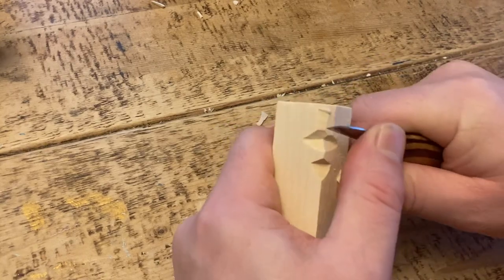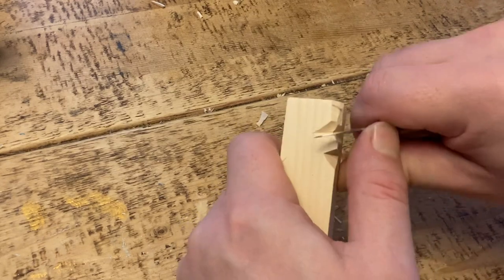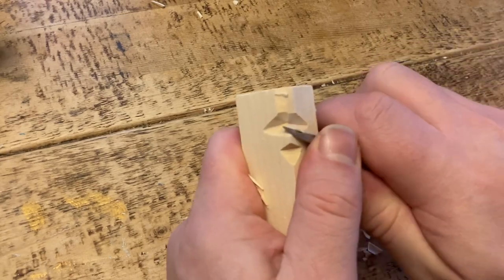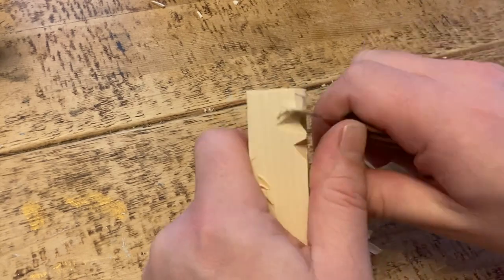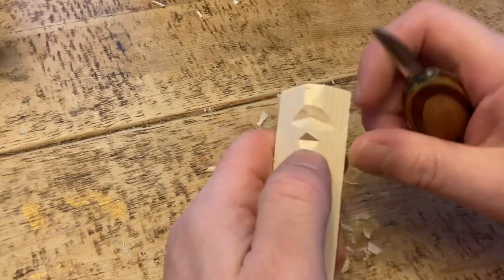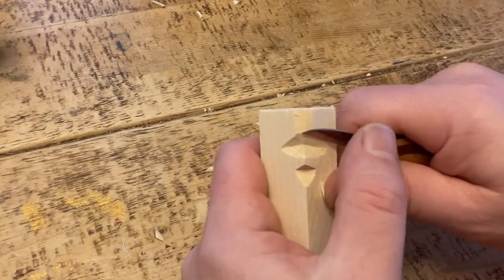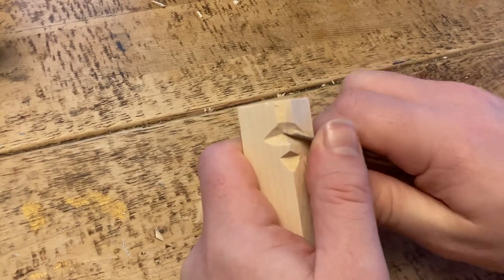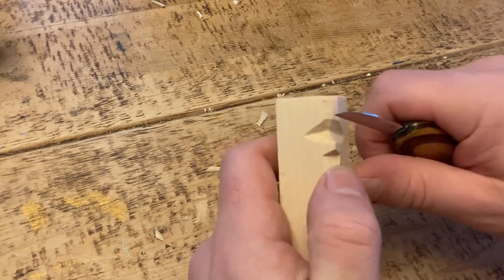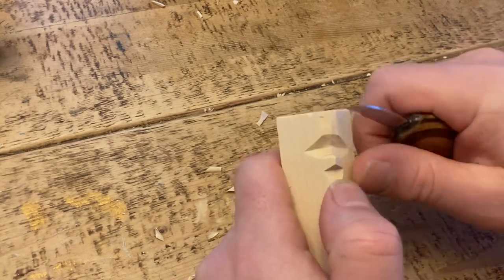So this area here is where we're going to start with our eye. And what I'll do is use a pencil to try and show what I'm trying to do. So these mounds here are where we're going to put our eyes. I'll just roll the nose out of my way a little bit. Okay, and what we want to do here is have that sort of ledge. So we don't want it going too far in, we want it coming down, because that's where we're going to work our eyes into. And we want it nice and flat on both sides. We want to make sure we've got a decent bit of symmetry. That's a little bit out. There we go, something like that.